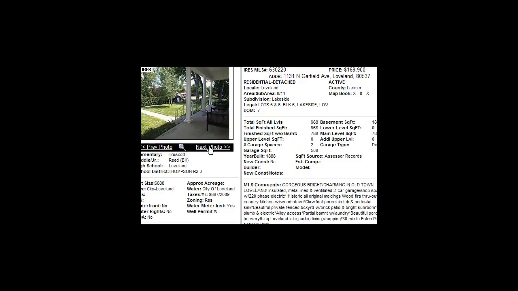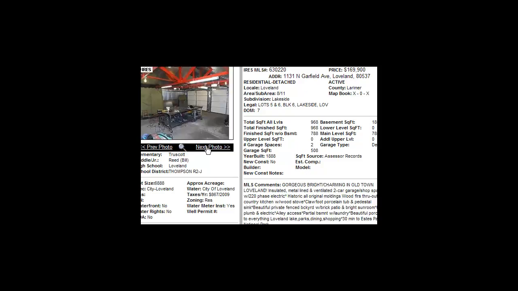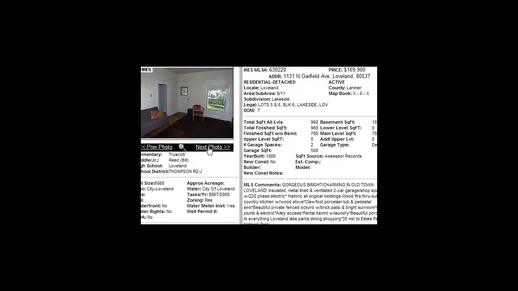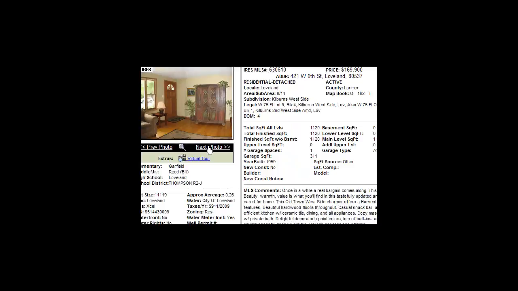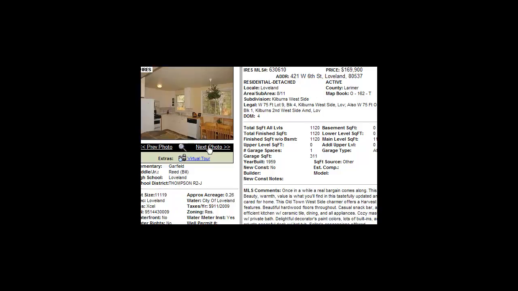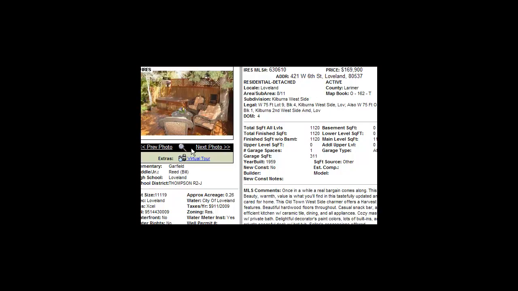No picture, moving on. Garfield here, 11/13/31 at $167, two-car garage. Nice space, interesting little place, be fun to go look. Now let's keep going here because I do want to hit 167 or 169.9 to be exact. Lots of wood floors, and this is, as the agent says, a real bargain in the old town on the west side. It looks like they've done some really cute things to this one.